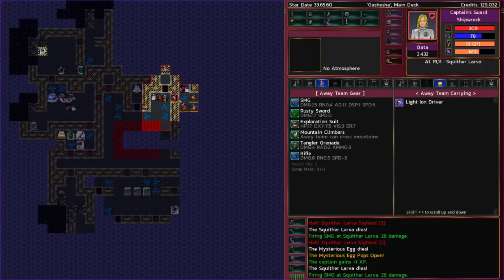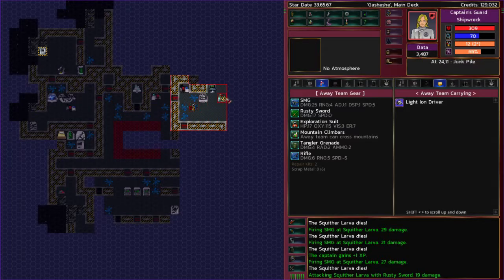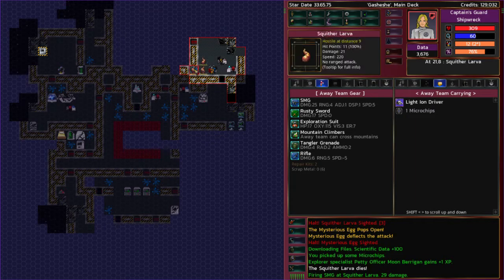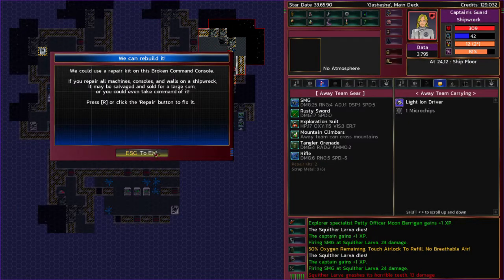Worse damage output. Should have used spin attack. Huh. Use a air kit. Oh, I see. I'm trying to leave myself a note about other things to get rid of with that new setting about no pop-ups. So this one reads, we could use a repair kit. So I'll come back and fix that later.